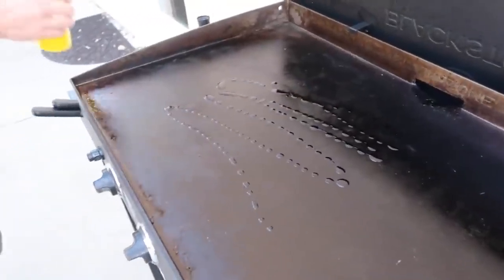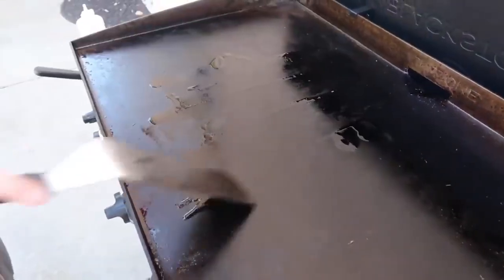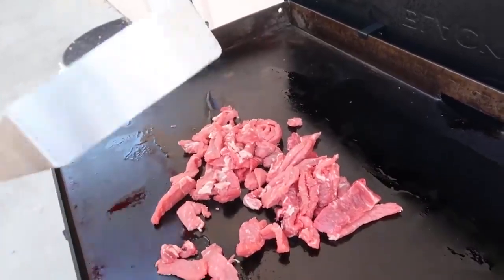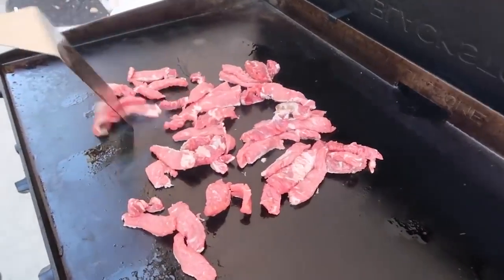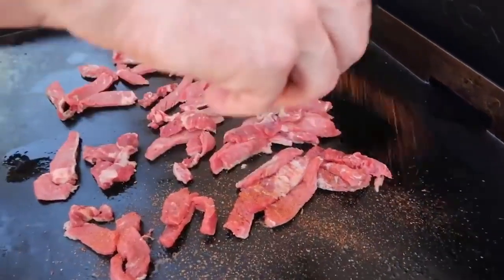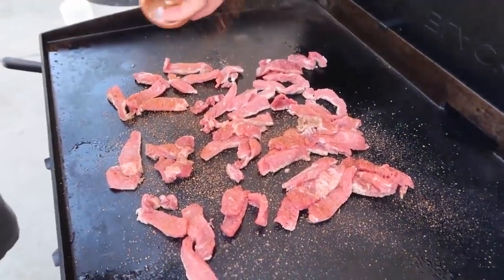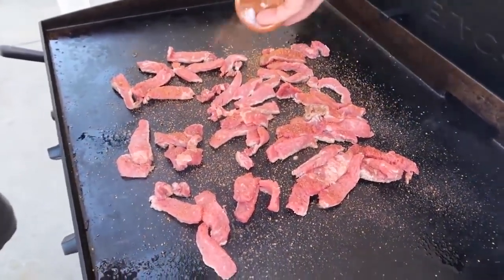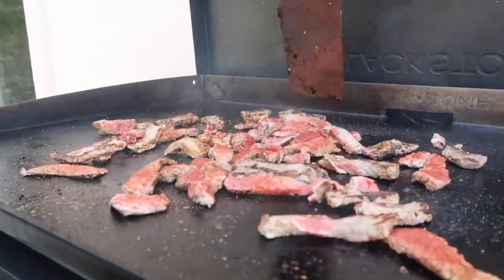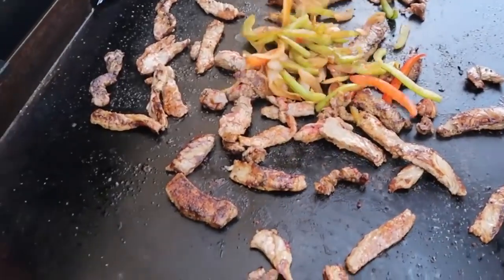I'm gonna oil up the grill a little bit, making it ready for the ribeye that I've cut up into small pieces. I am still on medium-high heat, so that means this meat is going to cook really quick — you wanna be watching it carefully, stirring it around, making sure everything is cooked evenly, because you don't want one side to burn and the other side to be raw. I'm adding more of this brown sugar steak rub — you can add whatever steak rub you want, just make sure you put a little seasoning in there. With Philly cheesesteak, you're not gonna get the raw tender steak — everything will be cooked pretty evenly even inside because the pieces are so small, but it tastes so good this way.